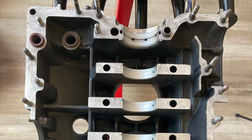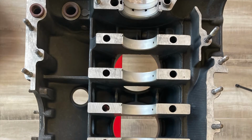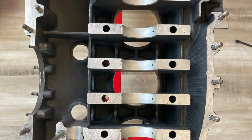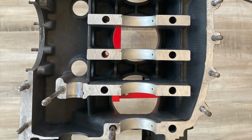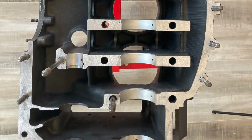All right, so let's start by taking the right-hand side of your case and attaching that to the engine stand. Once it's attached, you want to give it a very thorough cleaning. In my case, I used just normal alcohol and Kimtech wipes. Mine came back from the machine shop pretty clean, but I wiped down everything very thoroughly to make sure it was very, very clean.